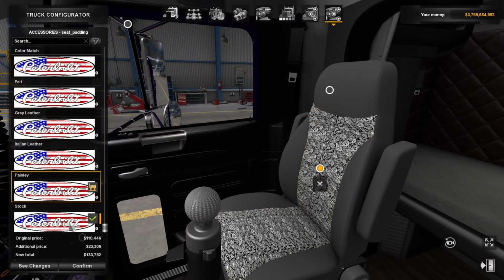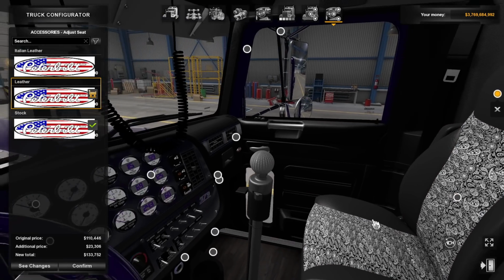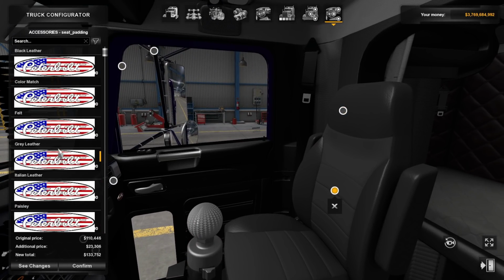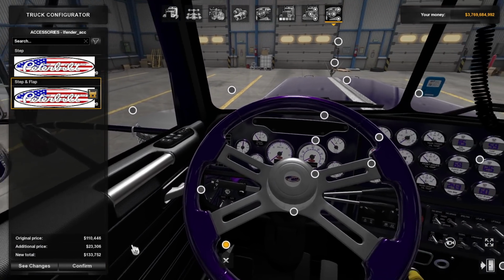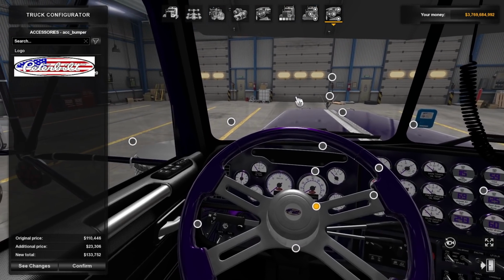For the guys that want the old school look there, paisley seat inserts, then you can do that with Italian leather or just the regular leather. I think we'll actually do, gosh, I'm almost tempted just to do the black leather. Yeah, let's do black leather with black. This build is definitely screaming that more. All right, so we've got that. All right, so I think this is it.